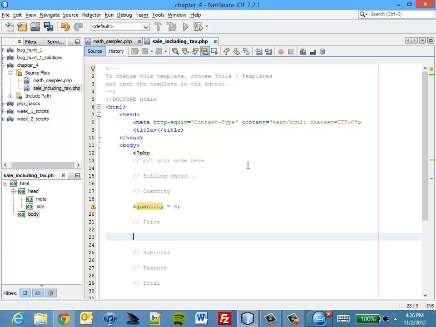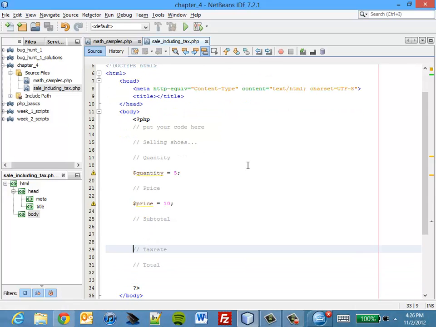Let's do something where it's real easy to just calculate in your head including taxes. So let's take my quantity, I'm going to set that to 5, okay? And I'm going to set my price per item to $10. Okay? Now, I already know that if I buy 5 things at $10 that the total is $50, okay?